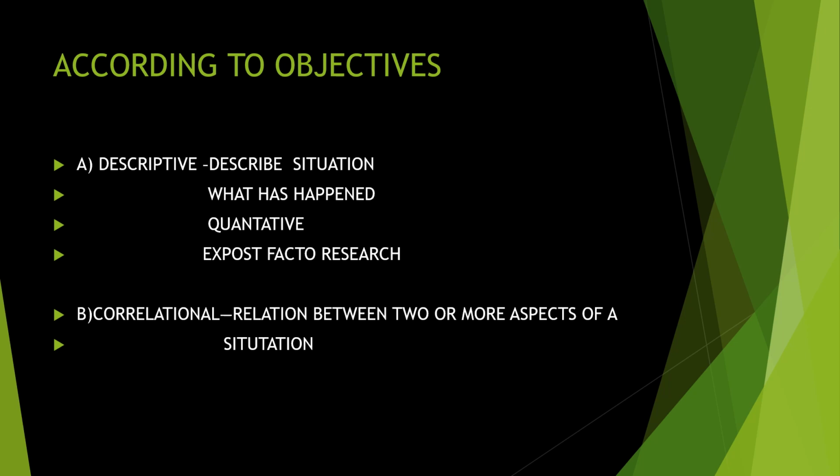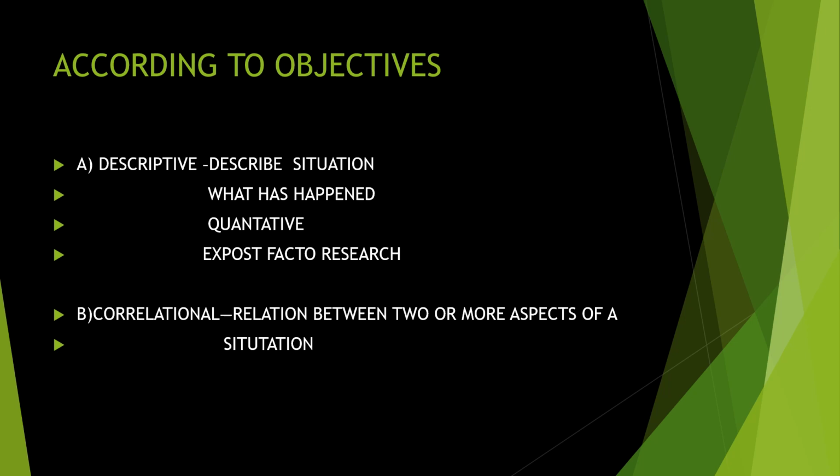If you're doing research on such things, first you have to describe the accidents that have happened in different areas and how they happened. Like that, you are describing each and every situation. It's a quantitative analysis. Quantitative means you can measure it: how many people died, how many are alive, how many are in a paralyzed state, and what might be the reasons behind it.